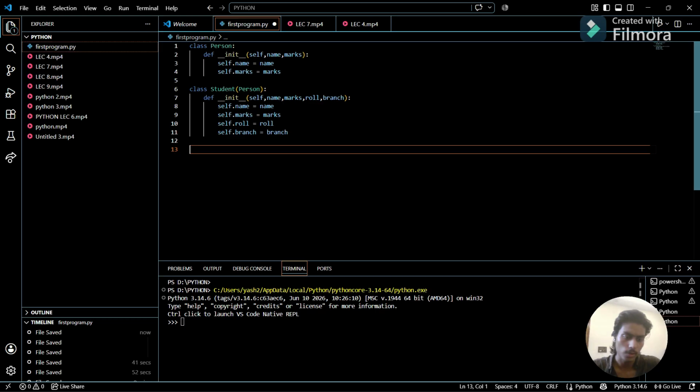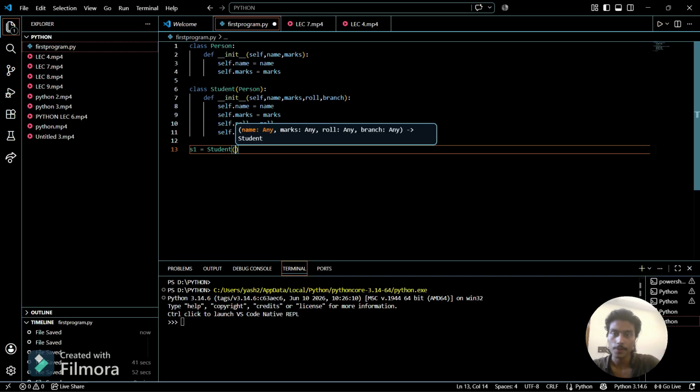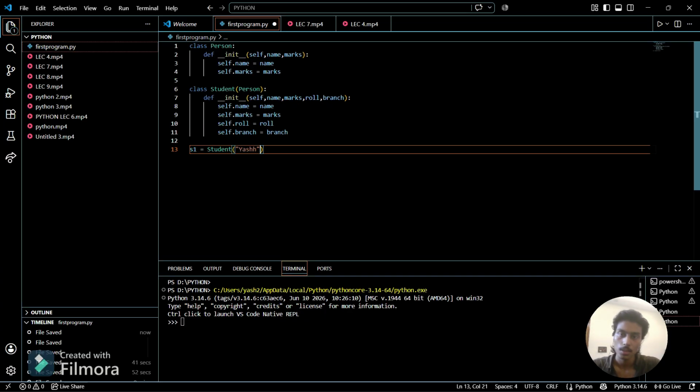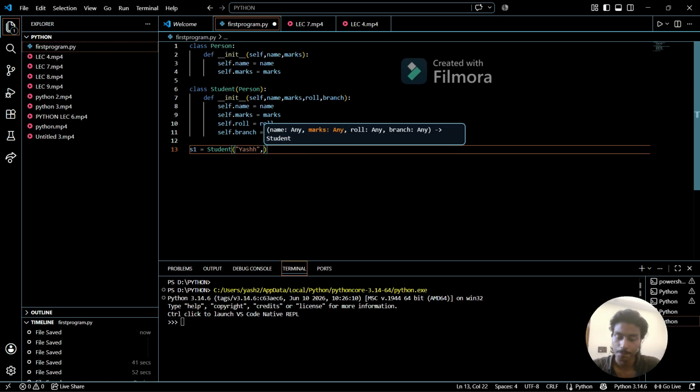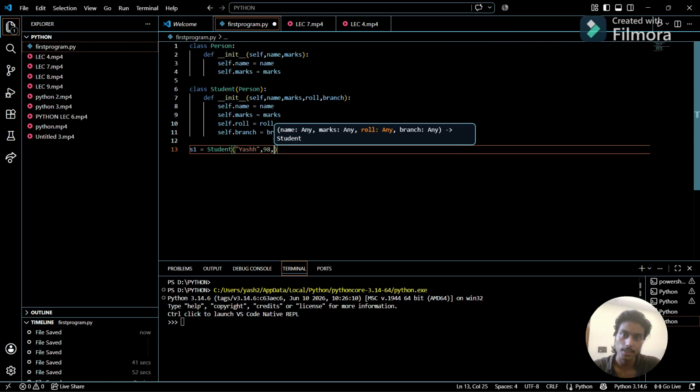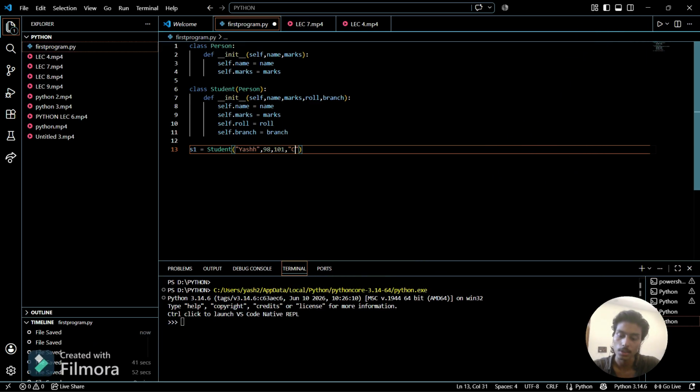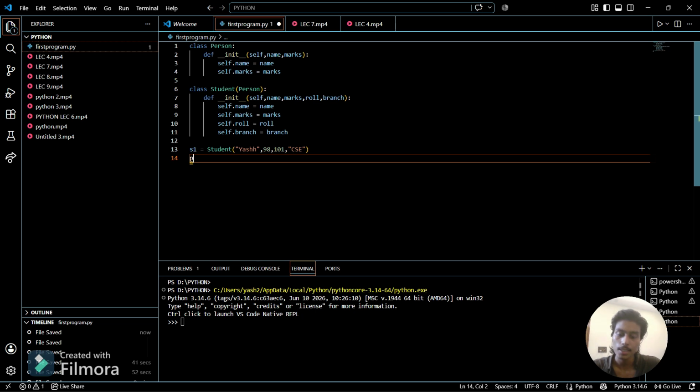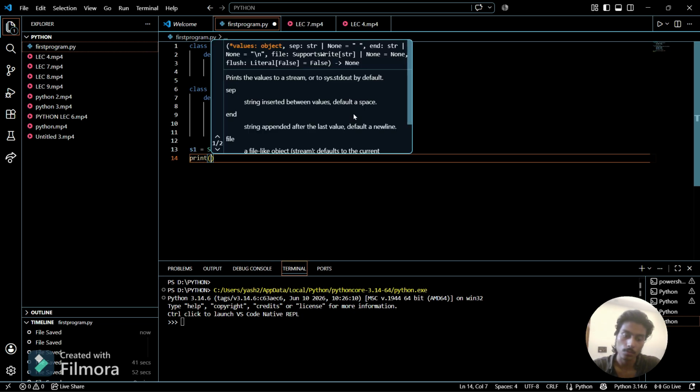So now I'm going to create an object for that. So let's see, I'm creating an object of Student and writing information inside that. Yes, here, the name and the marks, let's suppose 898, and roll number 101, and then branch, which is CSE if I write, and retrieve the information from that, S1.